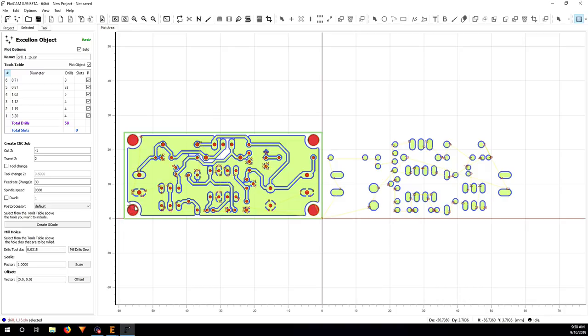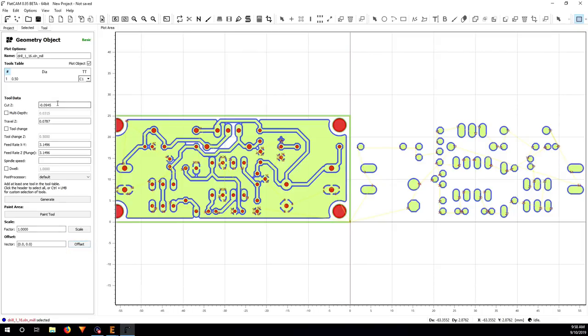It's a big hole. So what I'm going to do is click on this mill drill geo. So for tool diameter here I'm going to enter 0.5 millimeter, just what I have. And then in cut Z I'm going to put -1.